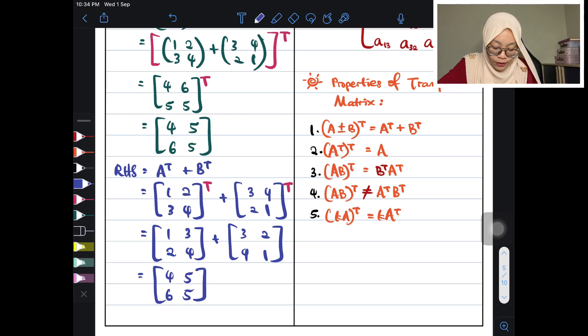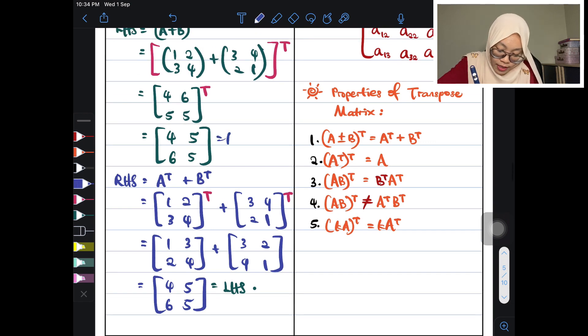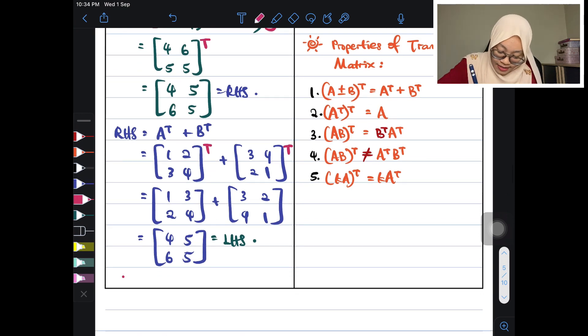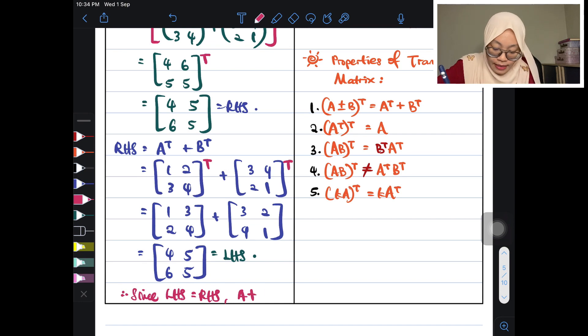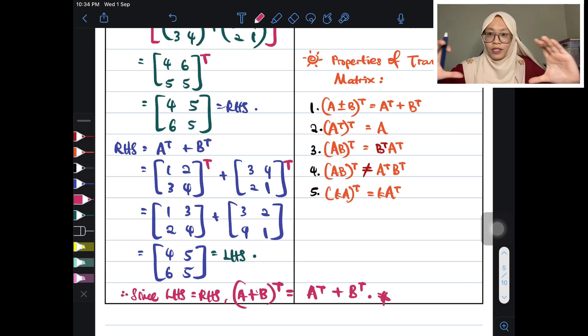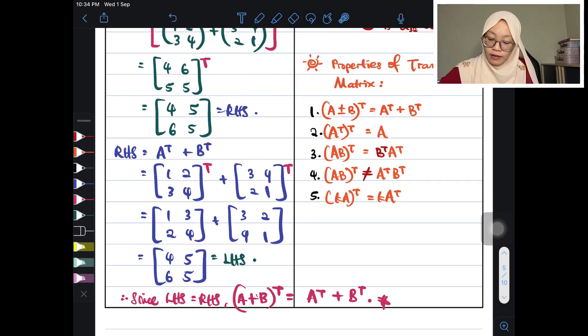Ooh! Is it the same with your left-hand side part? Yeah! Oh my God! This is like my left-hand side. And this is my right-hand side. Since my left-hand side is equal to the right-hand side, therefore, A plus B the whole thing transpose will be equal to A transpose plus B transpose. Ta-da! Hashtag! Meaning you have made a conclusion saying that this thing is correct. This property is so correct. You have proved to yourself that you understand the first property.